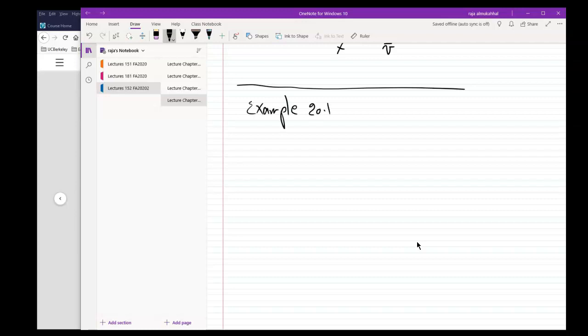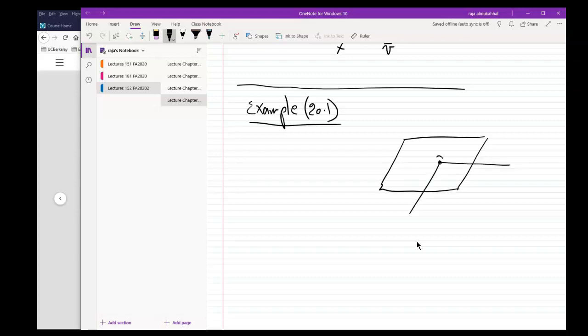Example 20.1. I'll make a drawing very quickly, just a quick sketch. Here it is, and I'm copying it from my hard copy right here. So here is the proton. Here is the, what axis is that? That's the y according to him. This is the z. This is the x, and this is the B, the magnetic field. The velocity is like that. Here is the velocity. Here is the angle, theta. I'm going to call it theta for now.